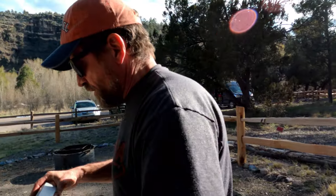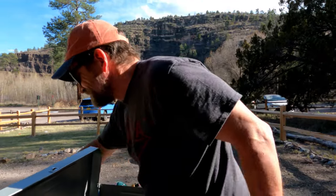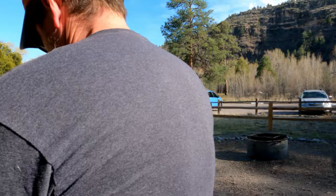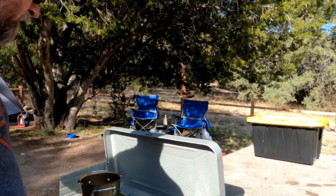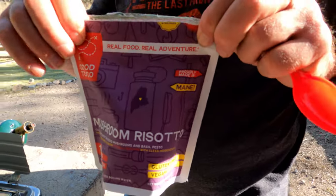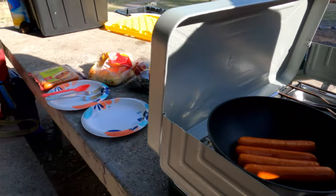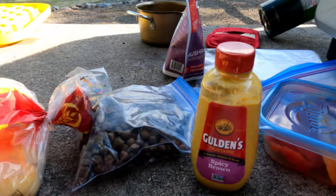So what's for dinner tonight, Chef? Brats and risotto — because we glamp. Mushroom risotto: one serving, a little over a cup of boiling water, stir it, set for 20 minutes, and stir again. We're going to have that with some brats — jalapeno cheddar brats — and we've got some potato buns, dog food for Dylan, some mustard, and heirloom tomatoes all sliced up. Yum!